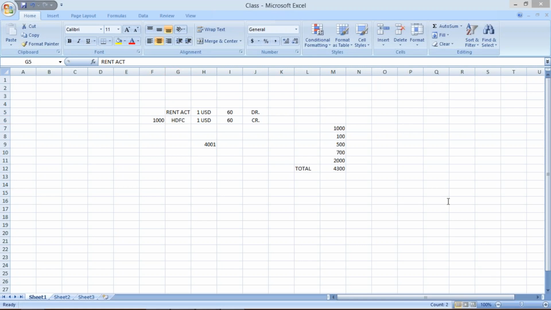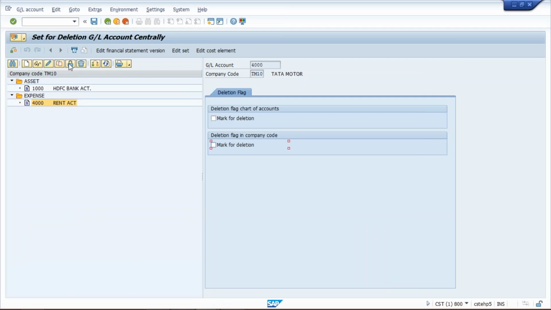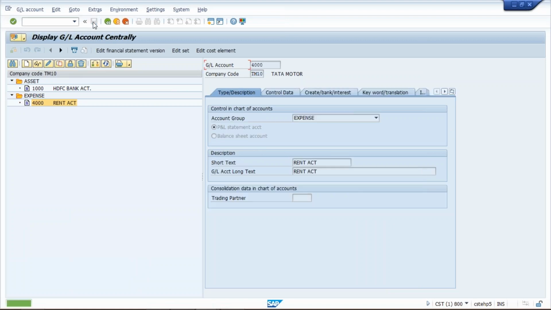See the next question: if you want to unblock the GL in future, how to activate it? Of course, nothing is there, a matter of a minute. Let's suppose I have applied a block for posting in the company code itself. Okay, I've applied a block and I saved it. Now this GL is blocked for posting.